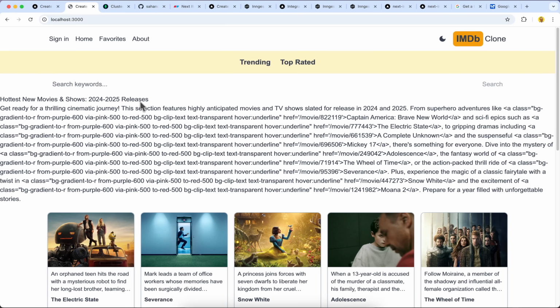The h1, you see the title, and also we are getting this description. But the description, as you can see, it's a bit weird because it has the HTML, but I don't want to see the HTML. I want to convert the HTML and show it like a regular text here.